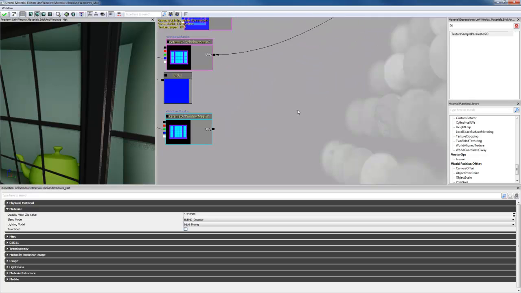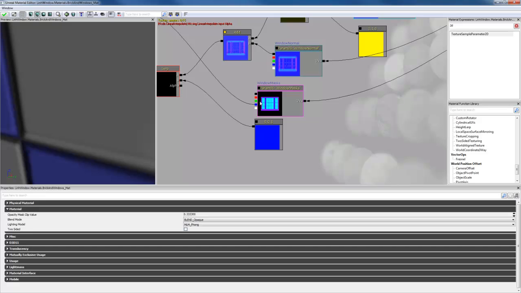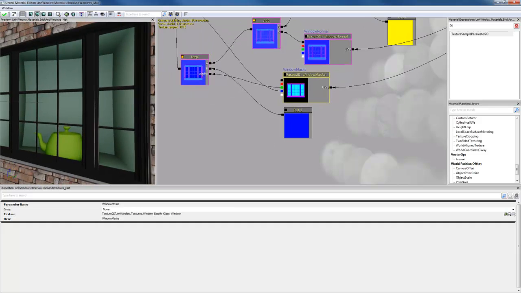I added an extra mask when I didn't need that. So I'm going to turn it off because that didn't have the UVs plugged into it. So use the green channel from this mask. I don't even know why I have a second one. And I'll plug that right in. And just like that, it's been fixed.